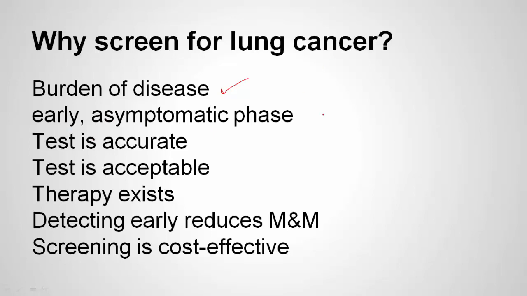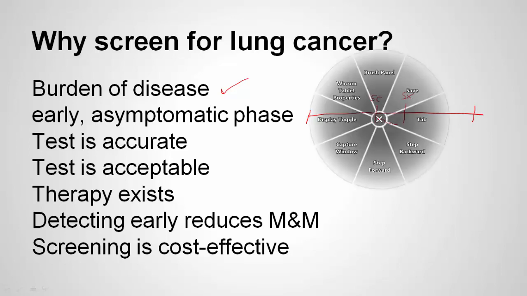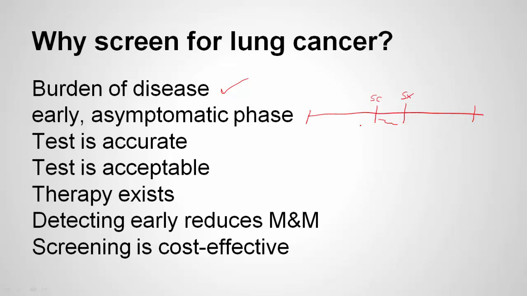Is there an early asymptomatic phase? Remember that diseases have the disease onset, the point at which disease is detectable by screening, and the point at which disease usually makes itself manifest when you have symptoms. So this is screening and this is symptoms, and then death at some point. So this early asymptomatic phase is this part right here, where you could catch the tumor by screening. Lung cancer definitely has that. Oftentimes tumors can begin in the chest and be unknown to the patient. And so this disease does have an early asymptomatic phase.